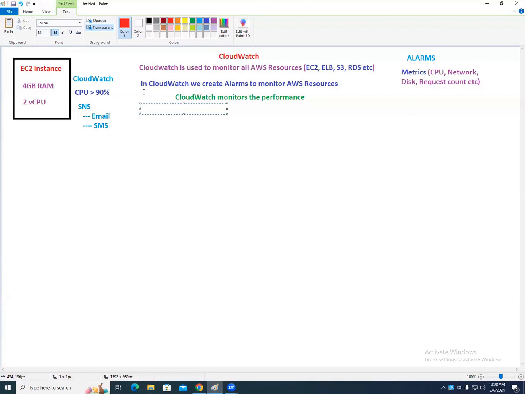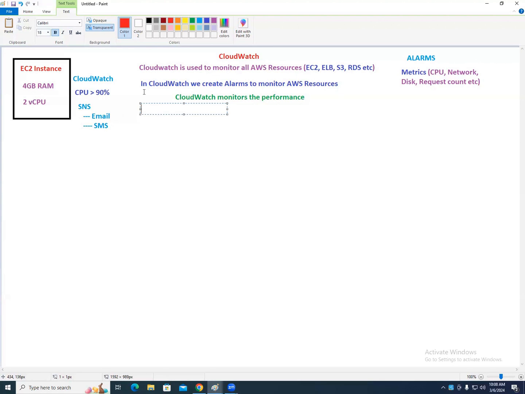Basic monitoring will give you data points every 5 minutes, and that is free. AWS does the monitoring for all AWS resources every 5 minutes, and it is free. If you want data every 1 minute, go for detailed monitoring. Data points are every 1 minute, and it is billable.